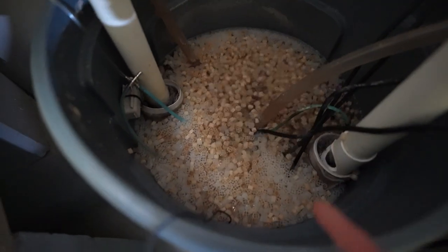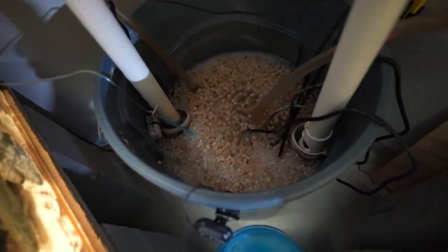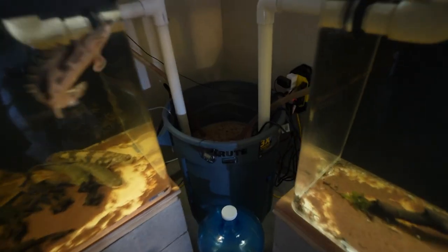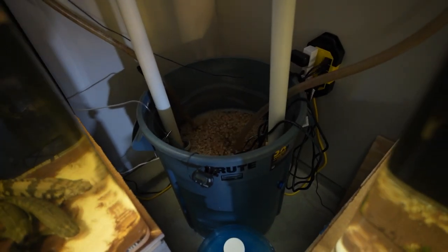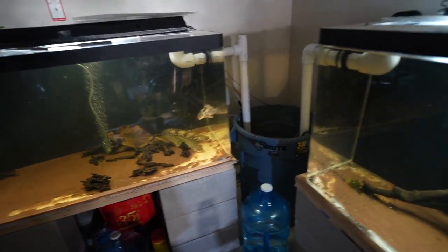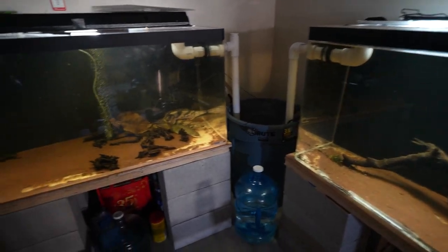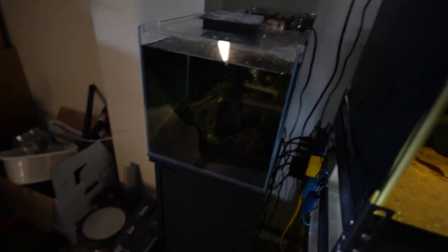K1 is still doing good. I went ahead and bought maybe two more gallons of K1 Micro, so it's looking a lot more full now. That is definitely enough K1 for at least this setup. If I need more or have a bigger tank, I'll just get a bigger trash can and throw more K1 in there. Oh, you may be wondering what's going on with the Aquascape setup.